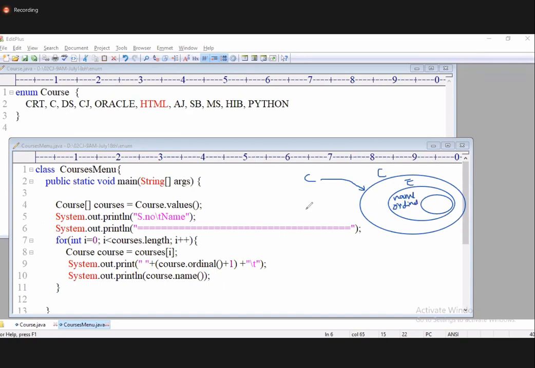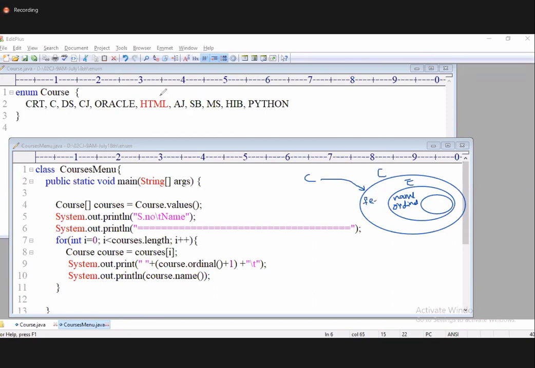But I want to store the course price. I need one instance variable now. So inside our course, I'm creating one variable called price, let me write fee here.